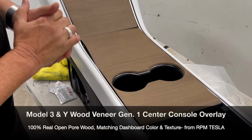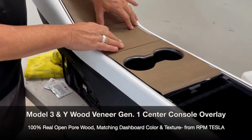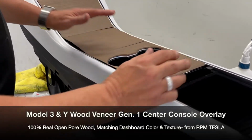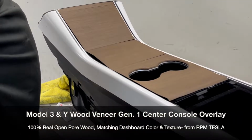And then of course we're going to talk about other items in the same Open-Pore wood. We are making the door switches, and we are going to be making this for the new Gen 2 center console very soon. So let's start off with preparation and installation, and we'll go from there.